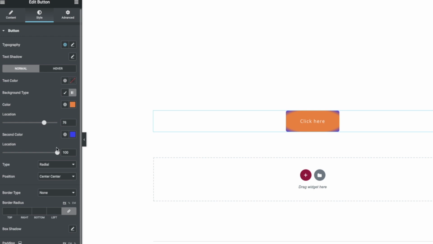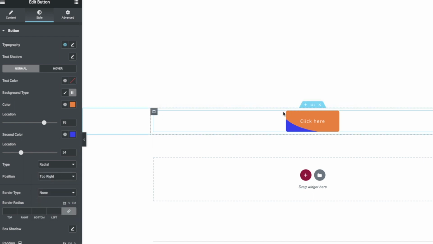We can bring this up to like the mid 70s, bring this down to somewhere in between here. Let's go ahead and switch the position. Now this is actually where the circle, or the ring, is going to be placed. Let's go ahead and put top right, and you can see just like that we now have this cool effect where we've got this kind of curved edge, and it's another color here.